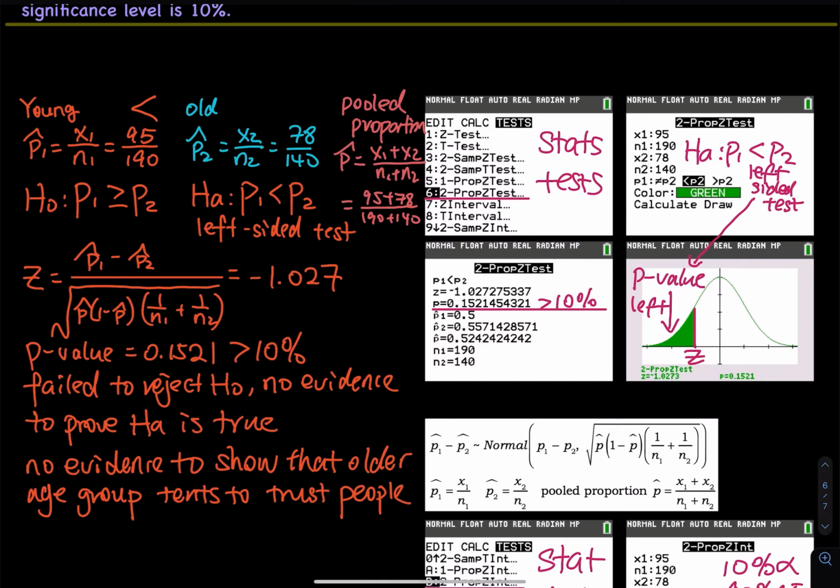And then this is the end of the hypothesis test. When you do the work online, they will ask you to say, hey, P1 hat minus P2 hat. Look at the screenshot right over here. P1 hat minus P2 hat follows a normal distribution. What does that mean? That P1 hat minus P2 hat represents the sampling distribution, which follows a normal distribution.